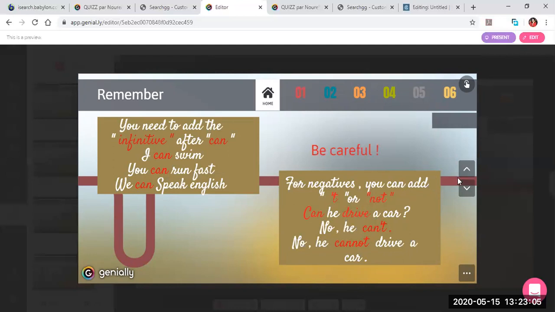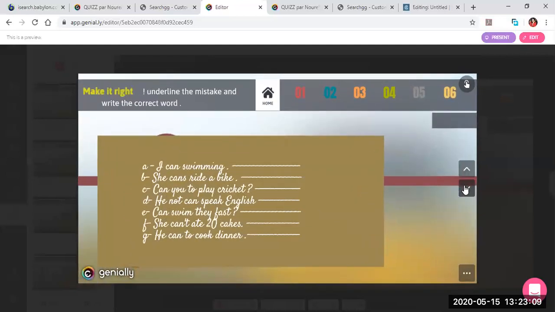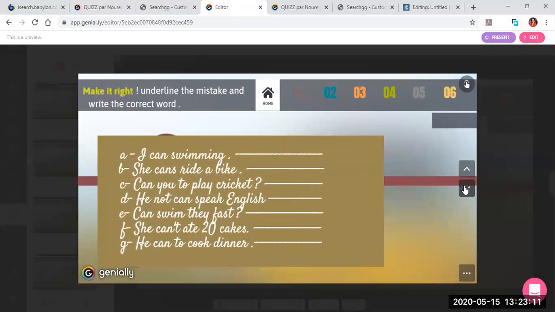Okay, let's go to more practice doing the following task. So here you're expected to make it right through underlining the mistake and writing the correct word. Here are the sentences.